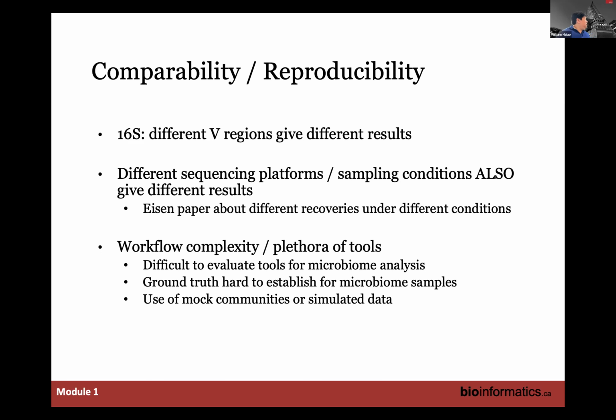And lastly, workflow, in other words, what bioinformatic tools you use to do the analysis, can also affect the comparability and reproducibility of the different studies. Indeed, it's very difficult to predict the impact of using different tools. There are many benchmark types of studies that are done, but the key lesson here is to try to record and capture as much as possible the workflow, the tools, and the version of the tools that you use to help improve reproducibility.